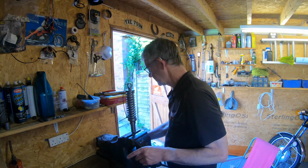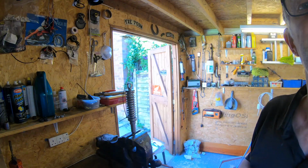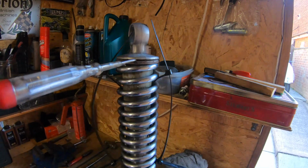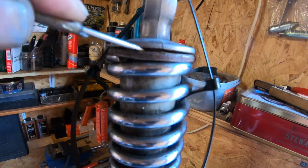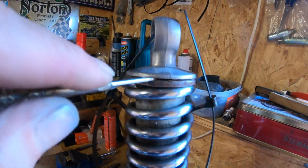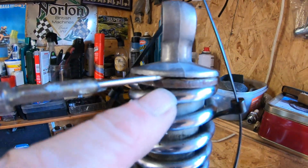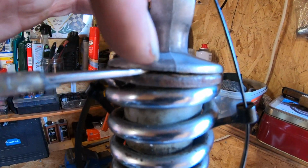And then I should do the same, exactly the same on the other side. I'll come back to that. So cable ties are in place. What I've done here, I've just popped the screwdriver in there. It's quite easy to do, just prized it in a bit. Prized it a bit. Now it needs to go on the top between there and there, sort of thing.